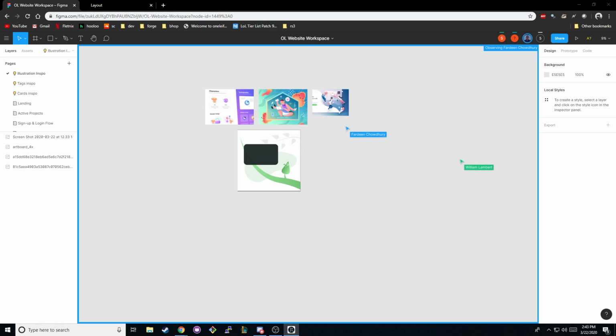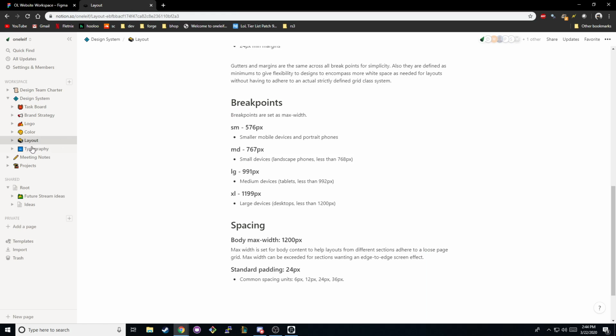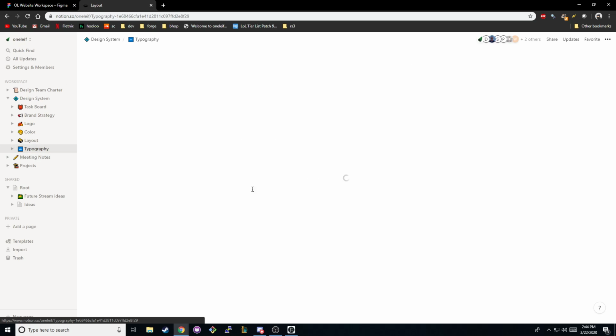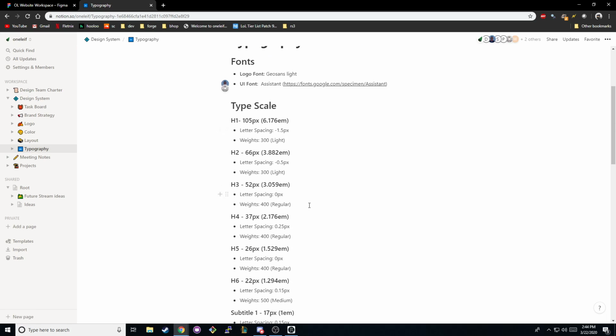Typography. So I've been working on this, and I filled it out a little bit for us to use as a guide. Daniel did some of the early work and filled it out with a rough type scale, which I appreciated. Thank you for that. But I went in and typed up a second draft. The fonts that we're using are at the top. There's a link to download the Assistant font if you don't have it installed on your system. The type scale has been adjusted.